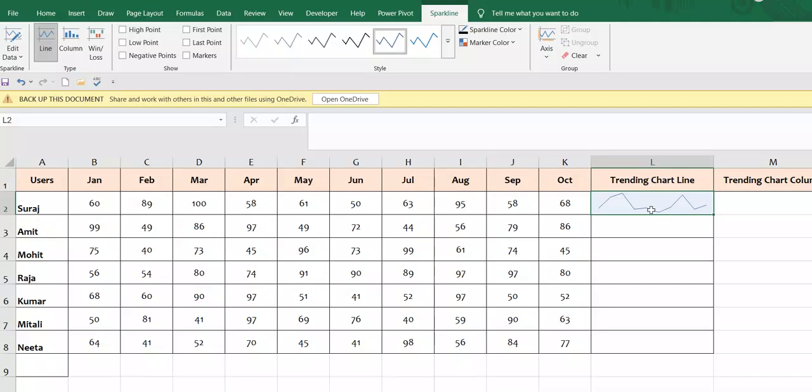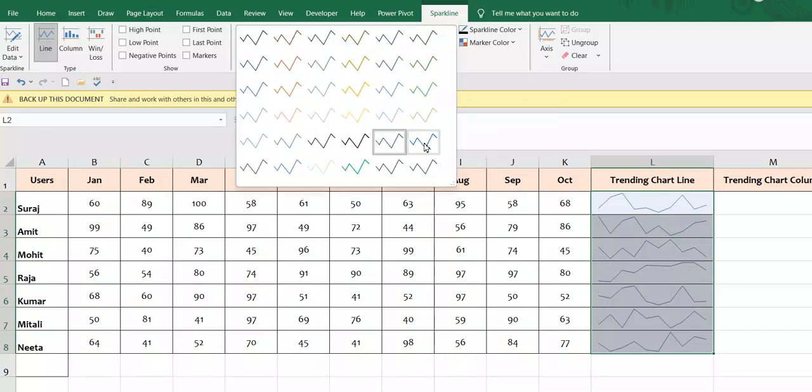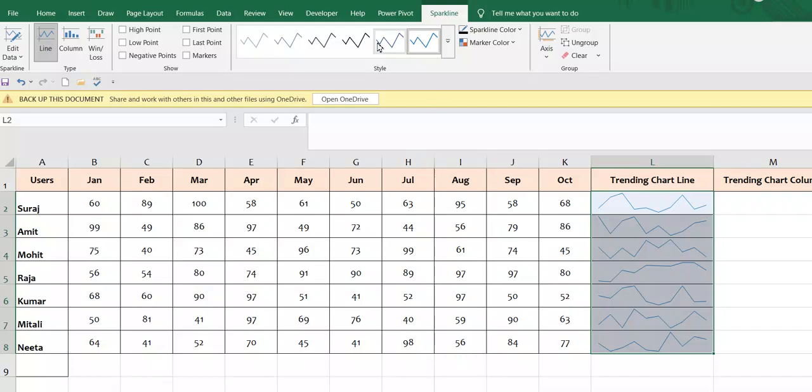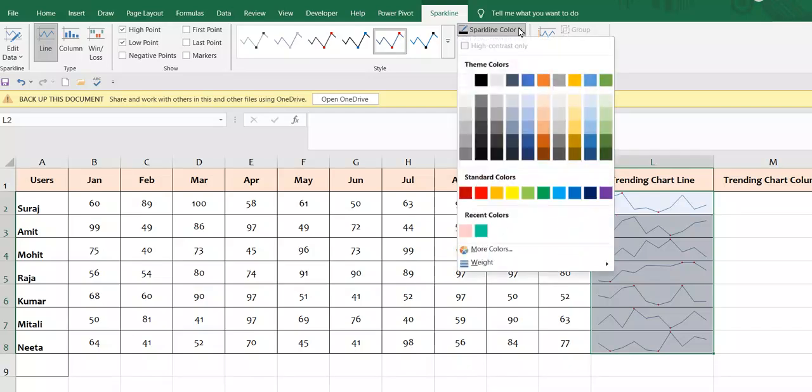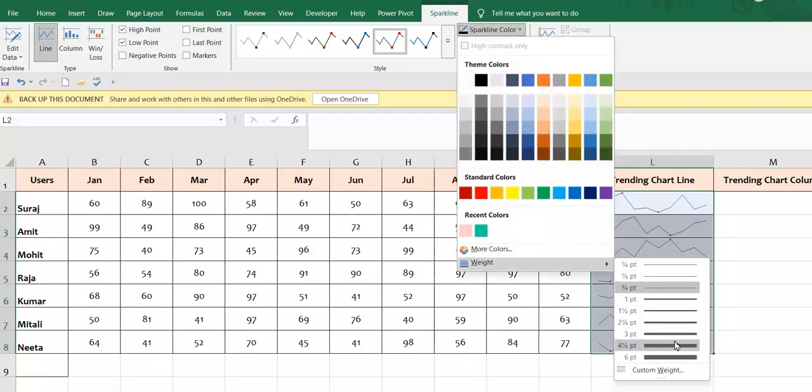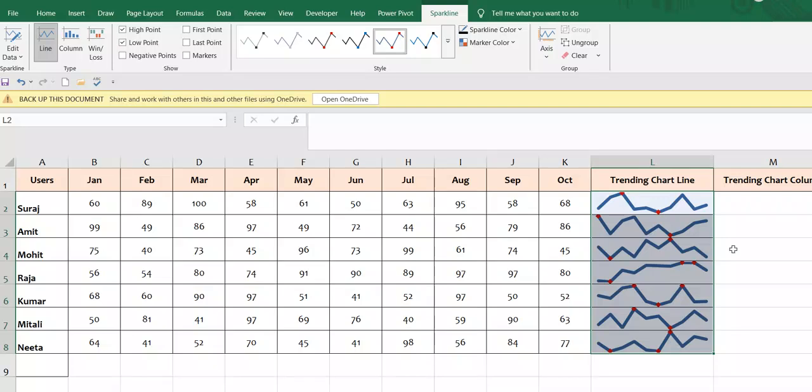Now if you want to edit it, you can edit it. If you don't want to edit it, just quickly scroll down, press Control G, and you have the trend chart line for everybody. If you want to edit something, you have these graph options here. You can make it whichever way you like. You can select the high point and the low point in the charts. If you want to edit it, you can increase the rates or however you would like to do it.